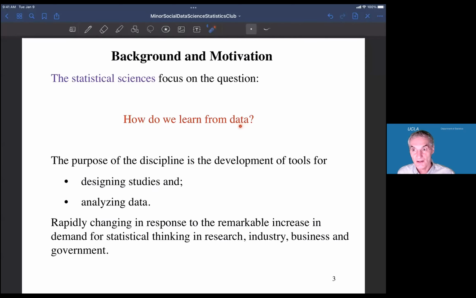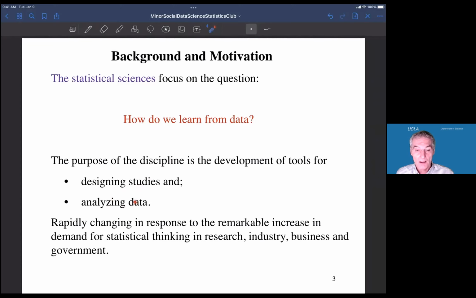But what is statistics about? It's about how to design studies and how to analyze data. So typically it has two components to it. Firstly, it talks about how to actually collect data. In other words, what is the best data to collect? What is the most efficient way to collect it with the final goal of learning from it? So if you design your data collection activities accurately, you can do a lot more learning than if you do it in an ad hoc or inefficient fashion. So how to design studies or ways of collecting data is a big part of the field.